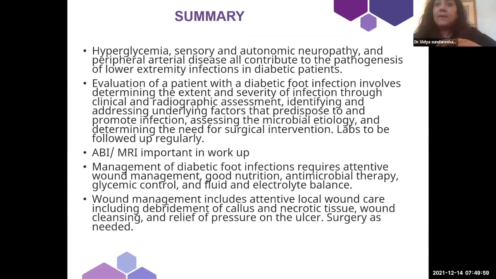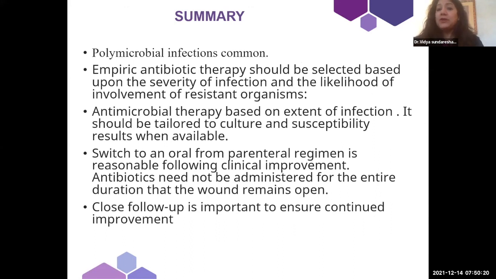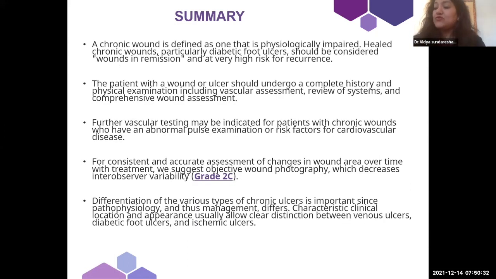Okay, I'm sorry. So just to summarize here, you want to take care of hyperglycemia when you're taking care of the patient in totality. Make sure you do a vascular assessment. Make sure you get an MRI if you're thinking of osteomyelitis. And local wound care is very, very important. If there's infection, you want to start presumptive antibiotics if the patient is septic. Otherwise, you can hold off on antibiotics, and switch from a parenteral to an oral regimen when you can. You don't need to continue the parenteral regimen for all of the 6 weeks that you're giving the antibiotics.